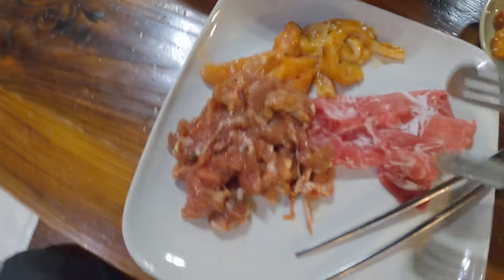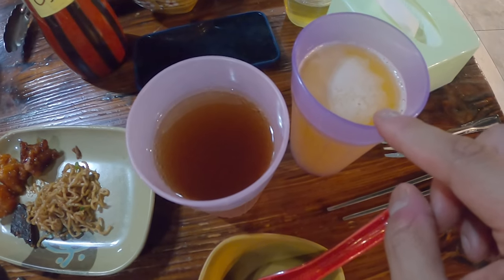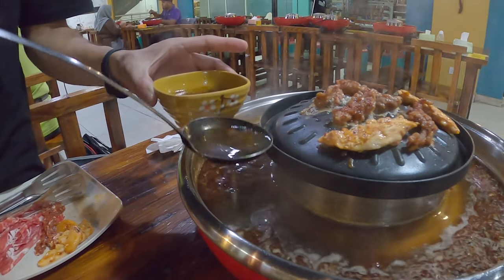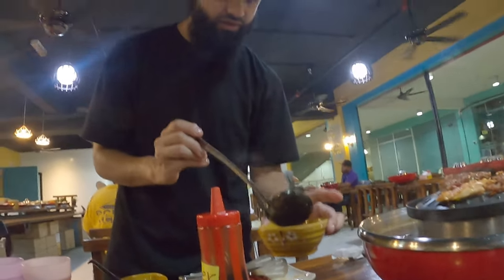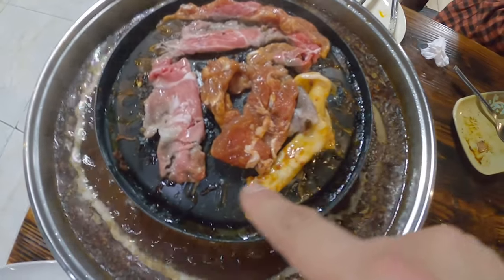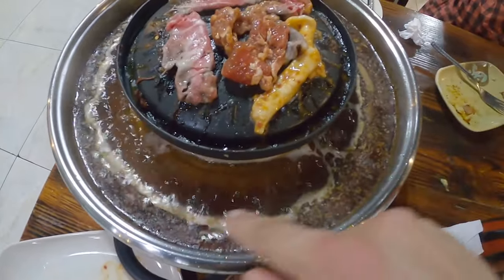I've got some meat here and what you do is grab it and put it on top to cook. As you can hear, it's sizzling away. We've got Mongolian soup, some drinks — lemon iced tea and orange juice — and some salad and dressing on the side. Let's get some Mongolian soup into these bowls. This is supposed to be a very spicy Mongolian soup — it's got all sorts inside. Lamb pieces — just put that on top. We're going for seconds: some more beef and lamb, sizzling on this hot plate with the Mongolian soup around it.